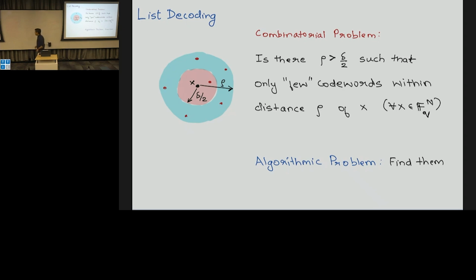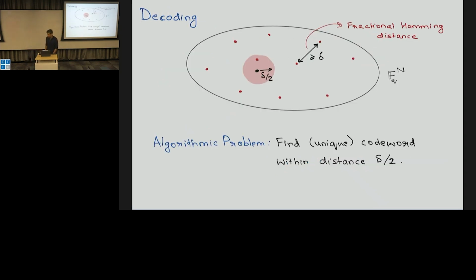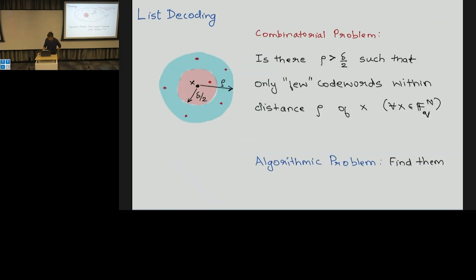And there is a related task. You might have seen that here, if the distance is delta, we can uniquely fix about delta over 2 fraction of the errors and find the unique point. But there is this factor of 2. If you design a good code, you can't really go all the way up to delta. So even if delta was really, really large, it's just a fraction between 0 and 1. If delta was even 1, you can't fix more than half the errors. You have to be correct in at least 51% of the positions to be able to do something.